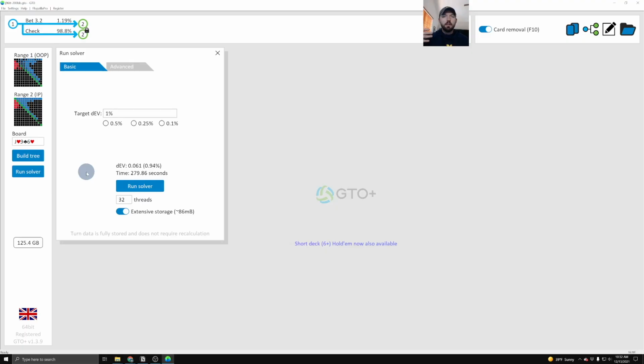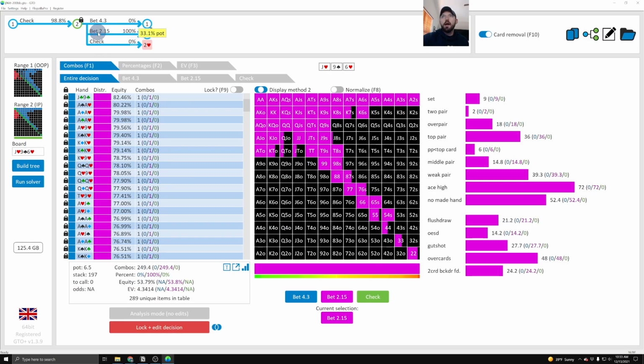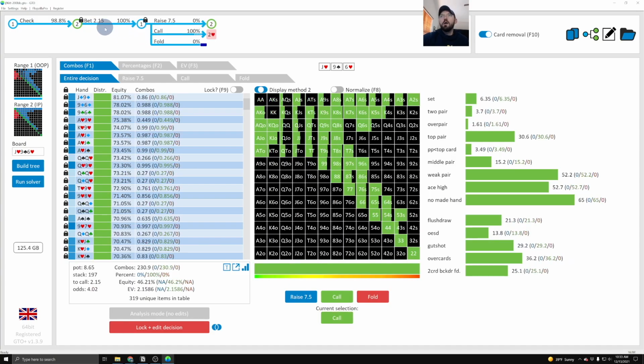So now that the solver has finished running, we can see that we've reached an equilibrium, or an accuracy under the 1% threshold. So we're within 1% of what this equilibrium would look like here. And we can jump into the actual solution to see that the EV actually hasn't changed a ton in this case, with this specific parameter, by putting the in position player and funneling all of the individual combinations in range to bet this smaller sizing. And also when the out of position player will call everything in range here.